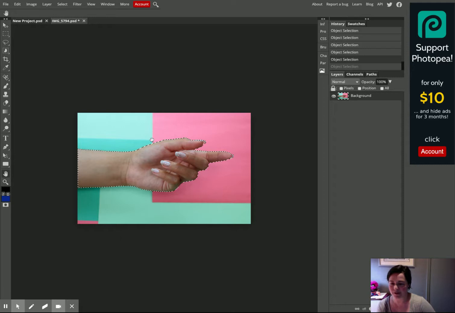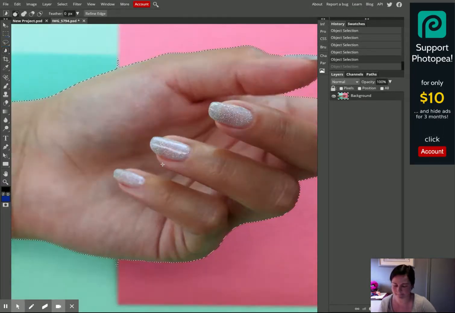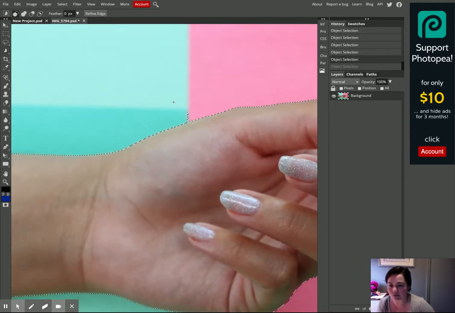I could go back and fix those selections later using the lasso, and I can use the polygonal lasso or just the regular lasso tool to kind of lasso it. So let's go ahead and zoom in. And right here, I'm actually going to remove from my selection. So that means that I have to subtract from the selection. So up here, there's these icons. This one is replace, this one is unite, this one is subtract. So we're going to subtract from the selection.